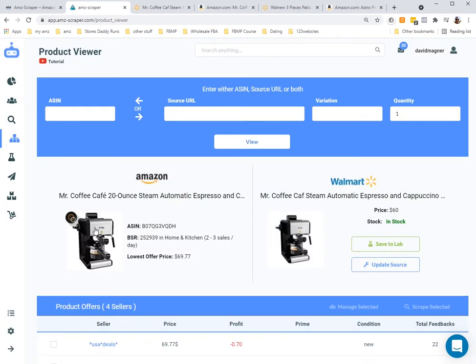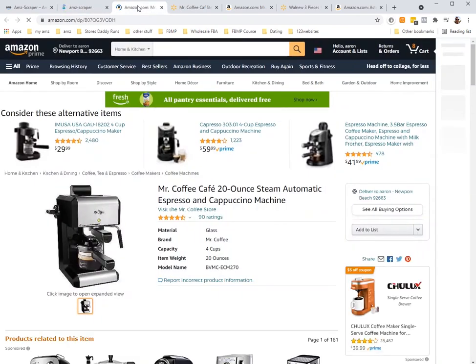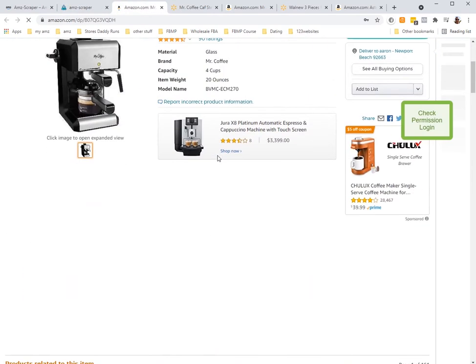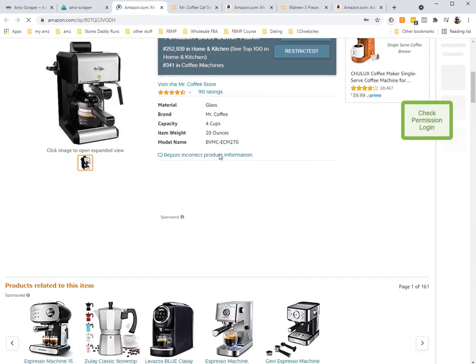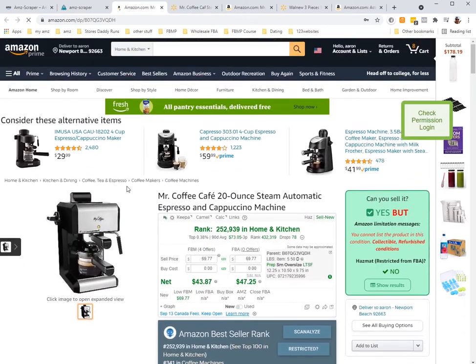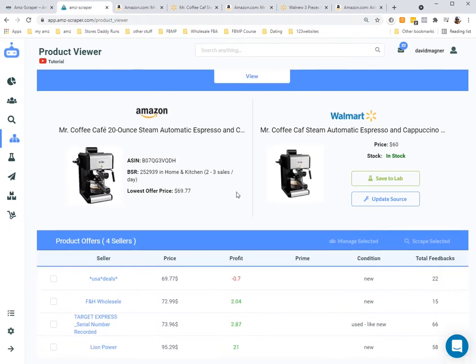So let's go ahead and click this right here. Let's make sure it's the same item. I always just like to verify. Sure is. This is the item right here. So fantastic. It's beautiful. Here is the item right here. And if we scroll down, what I love about Amz-Scraper is they will show you all the different other sellers that are currently selling this item on Amazon.